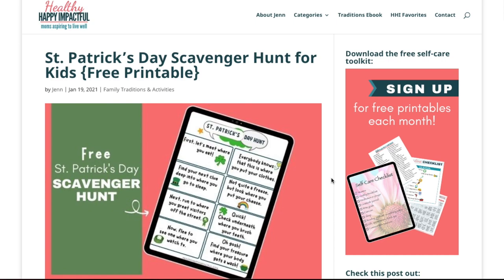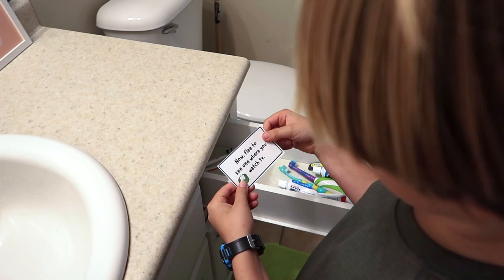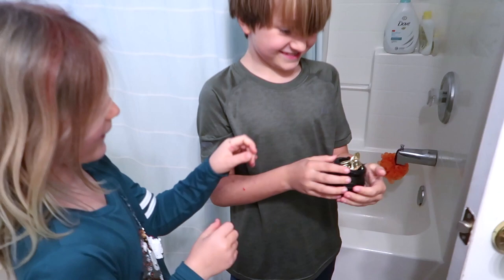Game four is a treasure hunt — I love treasure hunts. It's super fun to watch kids get excited reading a clue and then chase off after it. This game came from healthyhappyimpactful.com and she even has a free printable of the cards you hide. You cut the cards out and hide them where each clue says the next clue should be. At the very end they find the pot of gold — the same pot we used for the Skittle drop game. I found gold coins at the Dollar Tree to put inside. I did about eight coins per kid, but the treasure could be anything — candy, little trinket toys.